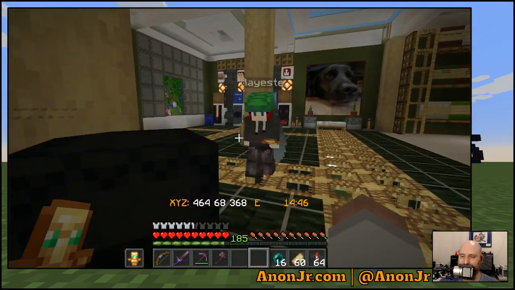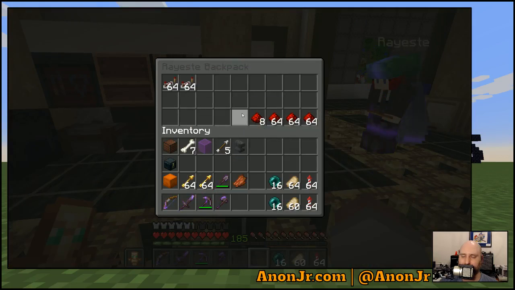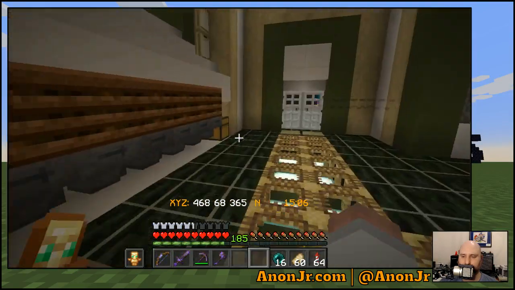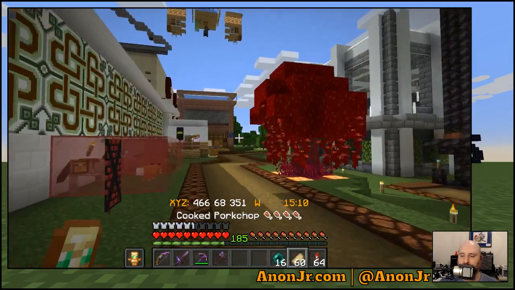Okay, so we needed repeaters and what else? We need repeaters and torches. Redstone torches or regular torches? Redstone torches. Got it. Okay. If you look to the right of the church, you'll see my template for what we're gonna do.